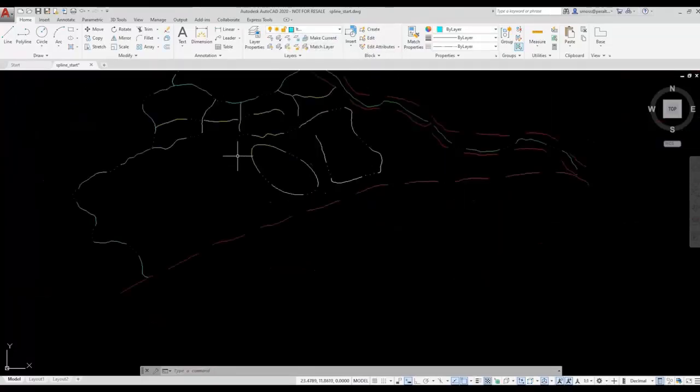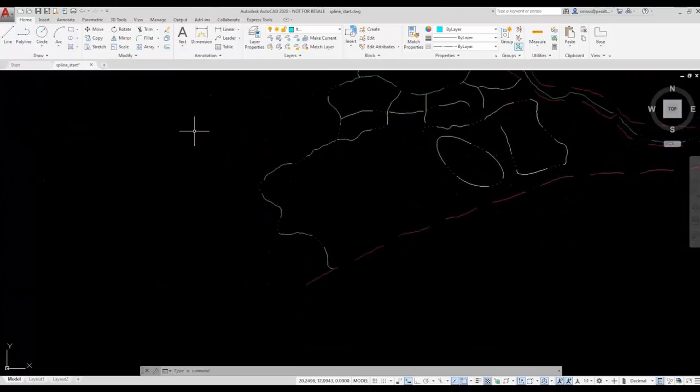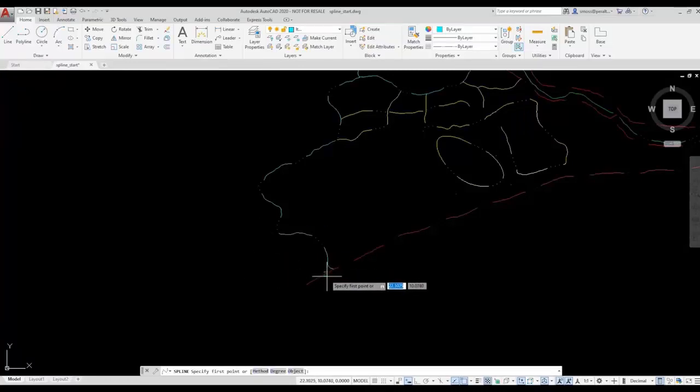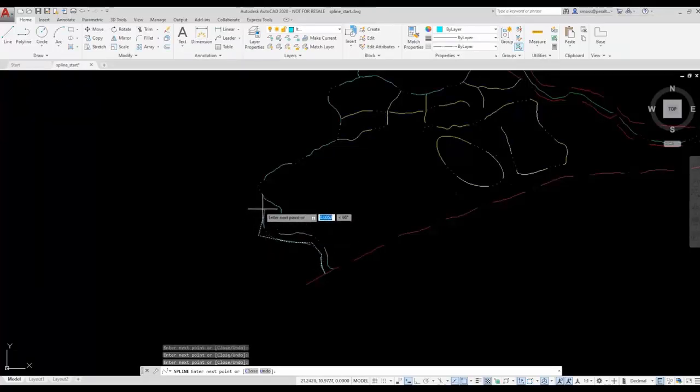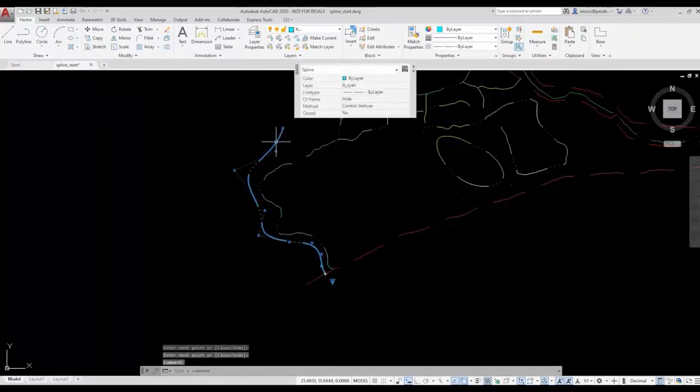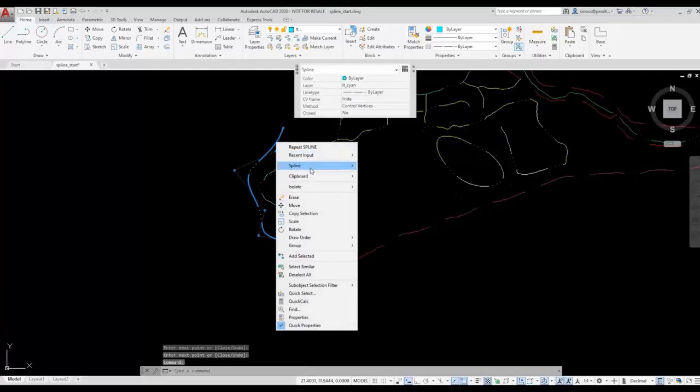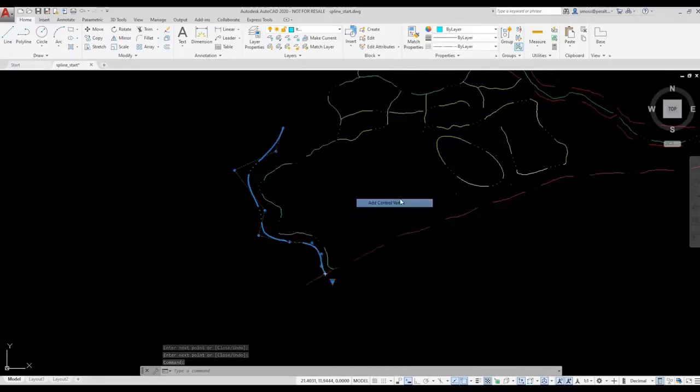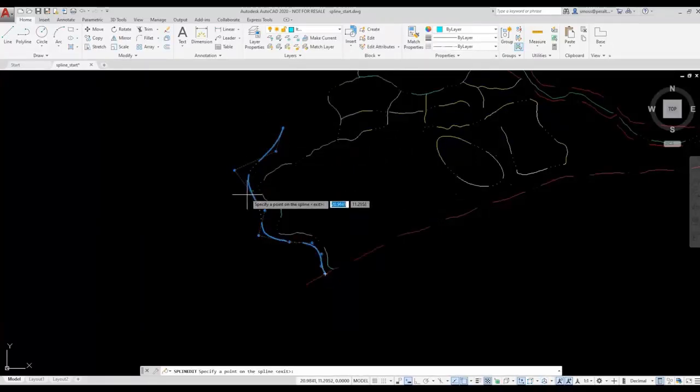Next, I'm going to draw a spline using the CV method. I select the Spline CV tool from the ribbon. Notice as I draw, the CV frame is following my spline. To modify the spline, I need to select it. To add a control vertex, I right-click and select Spline, Add Control Vertex. I then left-click to place the new control point.